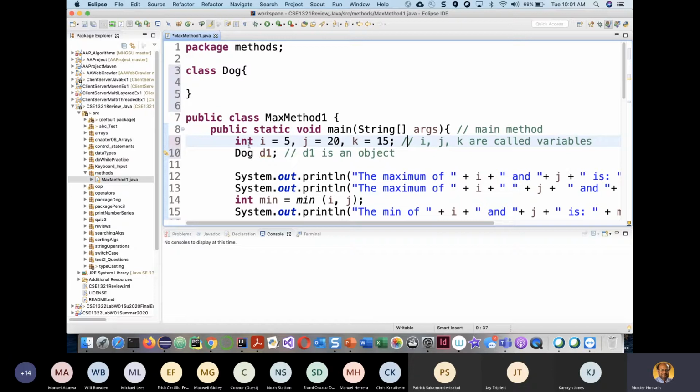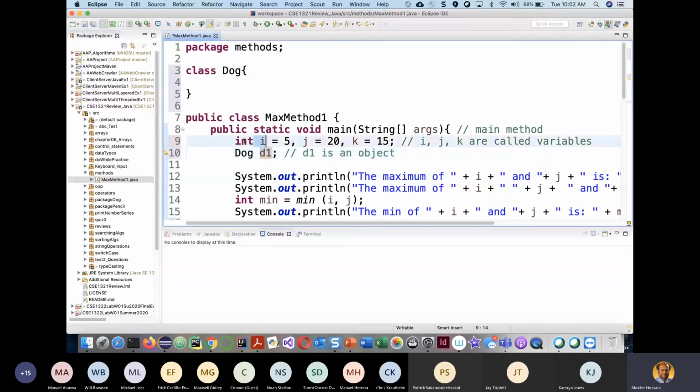Similarly, if the type is a built-in type, then we call them variables, and if the type is not built-in, then we call them objects. This is the simplest way to remember which one is an object and which one is a variable.